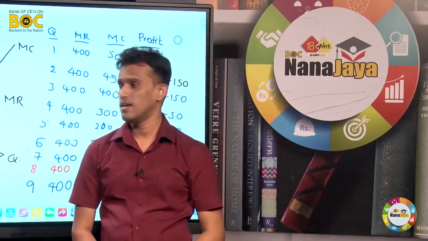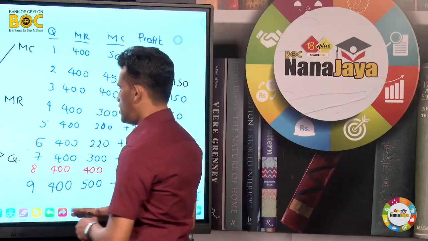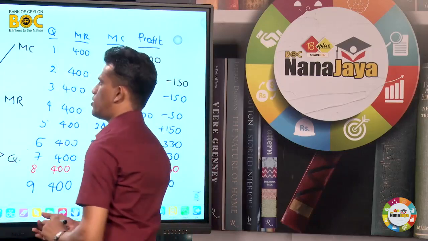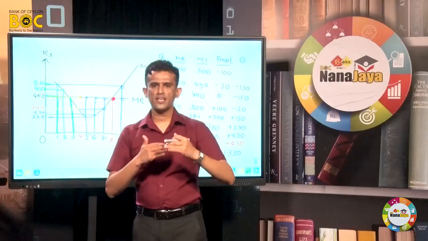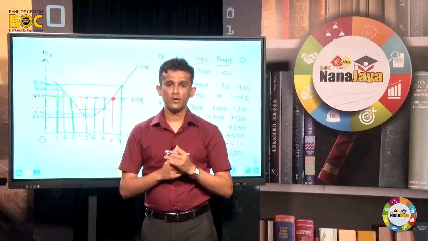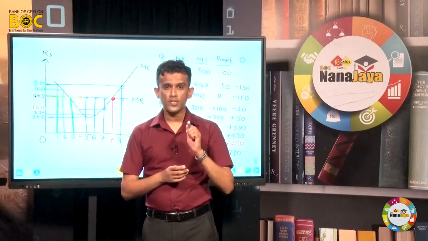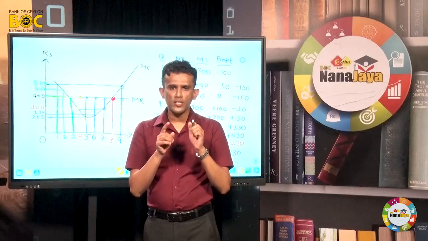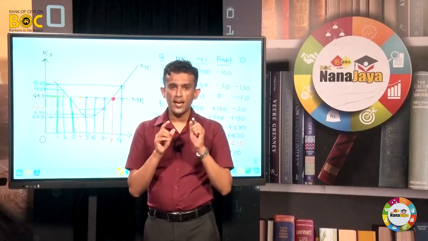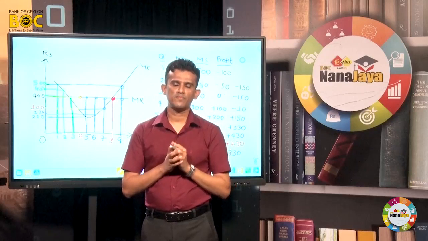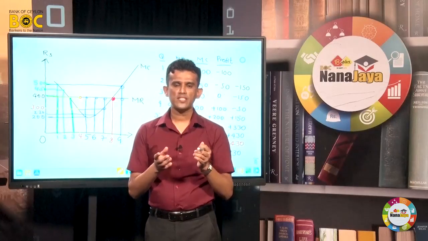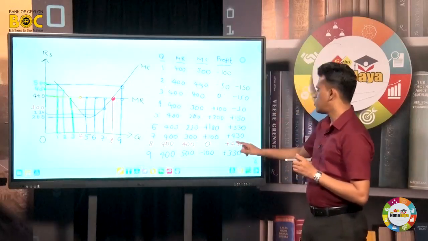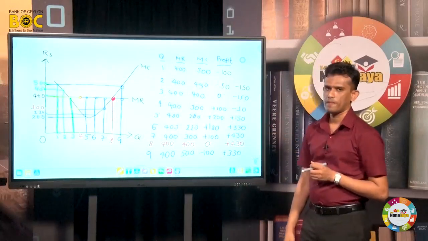Why is it? After the MR is equal to MC at the 8th unit, from that point onwards, the marginal cost curve is again exceeding the marginal revenue curve. From that unit onwards, if the firm produced even one additional unit, the cost incurred to produce that additional unit is greater than the revenue gained from that additional unit. Means the firm faces a loss from that respective unit. When that loss is adjusted to the total profit, the profit starts to go down, right?